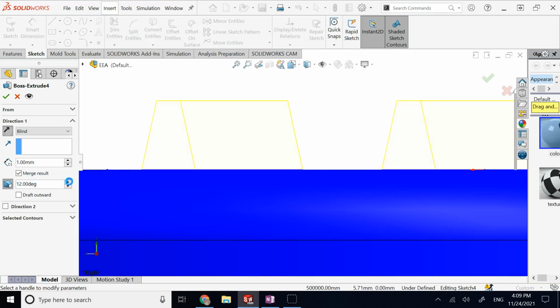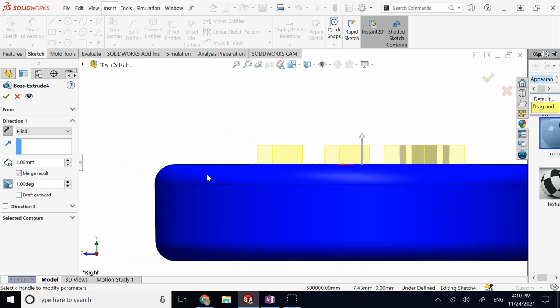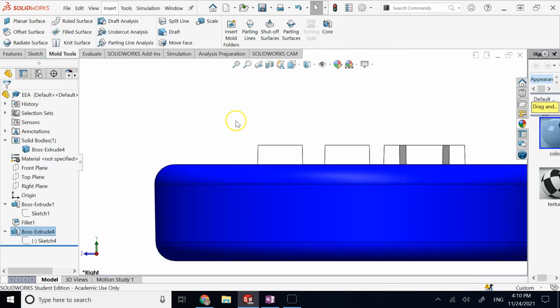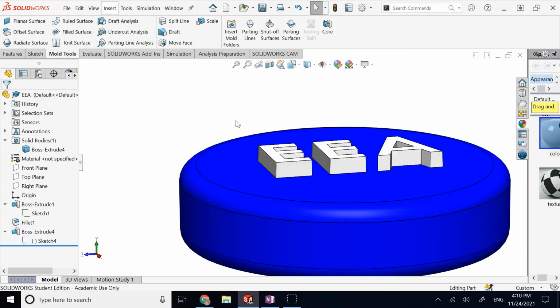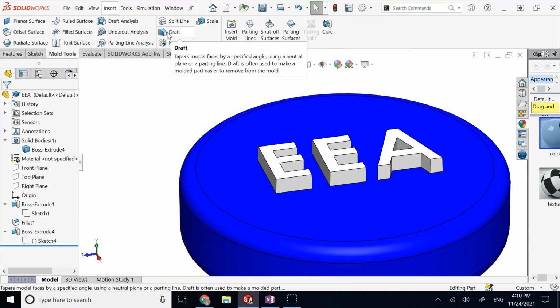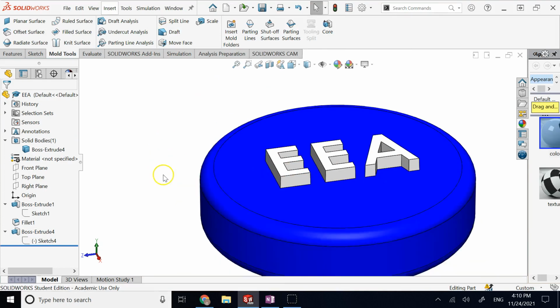If I make it 10 or 13 degrees, you clearly see it is shrinking inside as it goes up. But as I said, we typically go with 1 or 2 degrees, and you definitely don't want outward, you want it inward to match this fillet. So here I draft it 1 degree inward, or I can click on this draft command here and draft it.